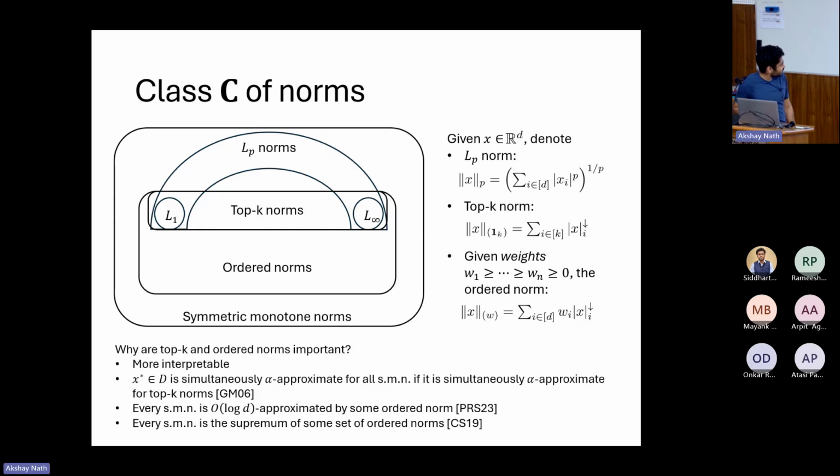And so with all of these nice properties, one might wonder if everything can be reduced to top k norms, in particular that second property. So for alpha approximation, if you want a simultaneous one, then it's okay to study top k norms versus symmetric monotone norms. But when you increase the size of the portfolio to more than one, which we are going to do, that property breaks down, meaning it's no longer sufficient to have a portfolio guarantee with respect to top k norms to extrapolate it to symmetric monotone norms. So that's the interesting technical challenge here.